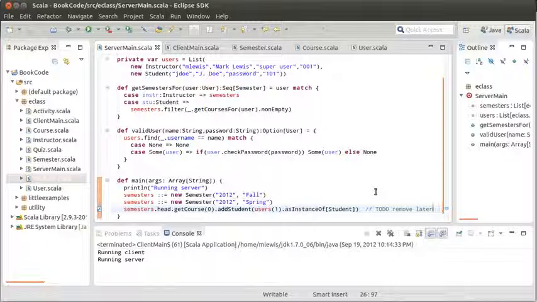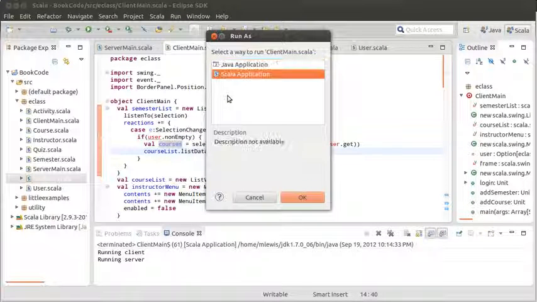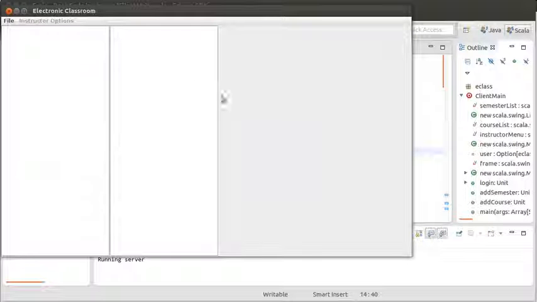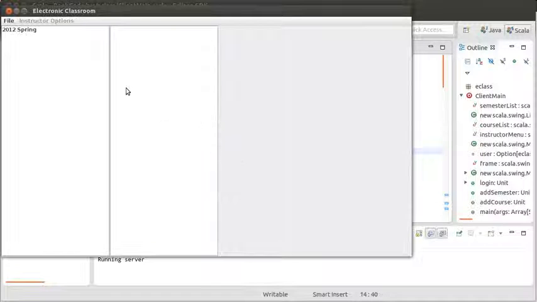The problem is what happens if you call asInstanceOf and the thing that you are converting is not of that type? Well, then your program crashes. It throws an exception. So this is generally an unsafe thing to do. In this case, though, this is just some hard-coded stuff in there for testing, and so we want to be able to see if this works. We can actually see now, hopefully, assuming that everything we wrote before works, because technically we weren't able to really test this, JDO, password, bingo. We have that, and it shows the one course.